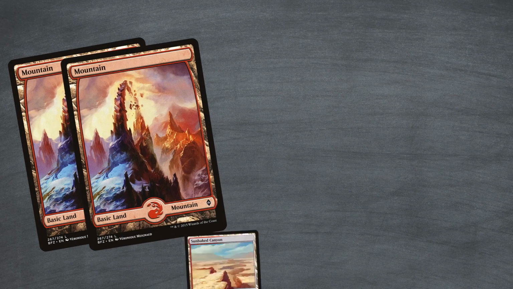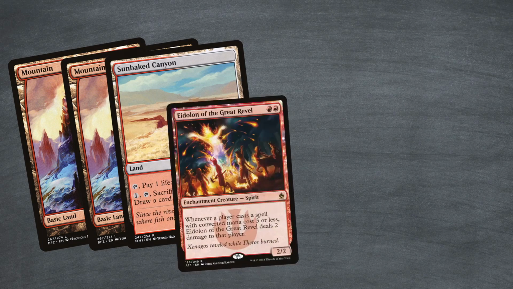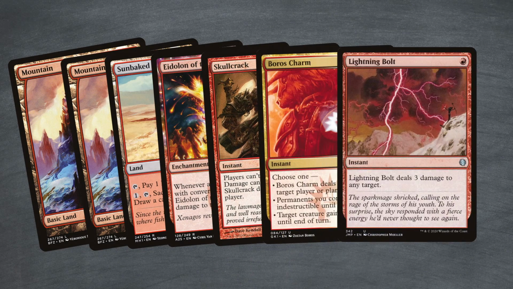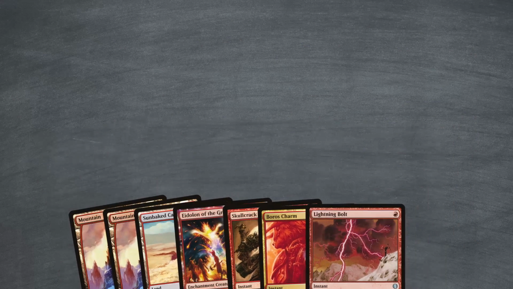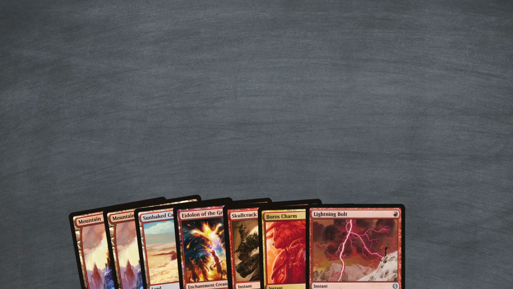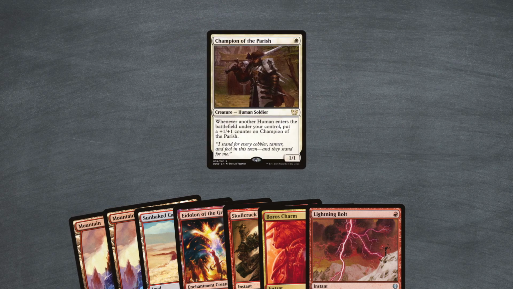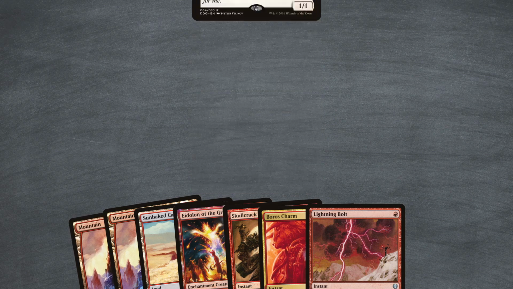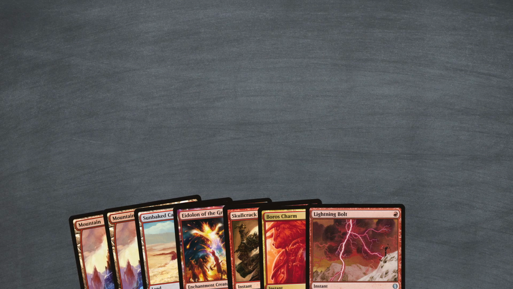Say our opening hand is Mountain, Sun-Baked Canyon, Eidolon of the Great Revel, Skull Crack, Boros Charm, and Lightning Bolt. It's unwise to just fire off a Lightning Bolt willy-nilly. Bolt is our only interactive spell, and so we should be very careful about how we use it. If our opponent is on Modern Humans, an unanswered Champion of the Parish can really punish us here. Holding a Bolt until later isn't the worst when looking at this hand.